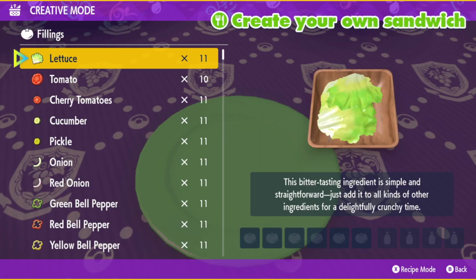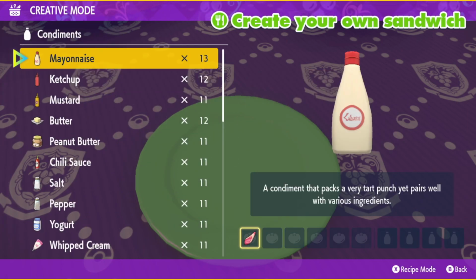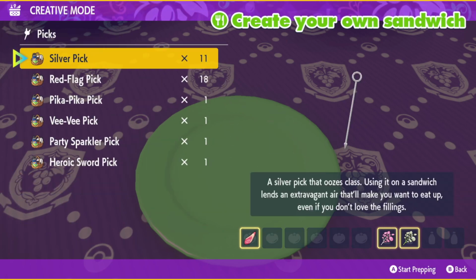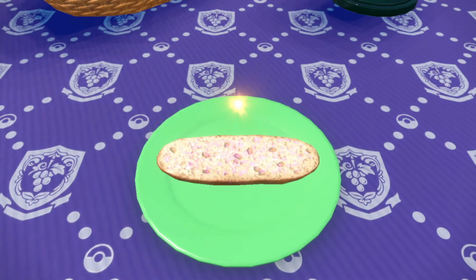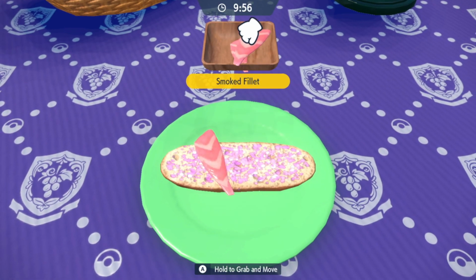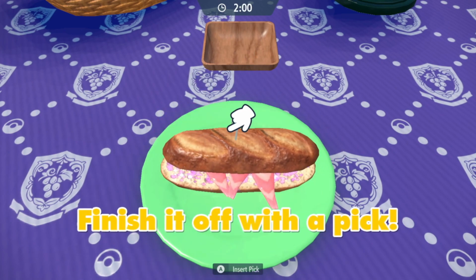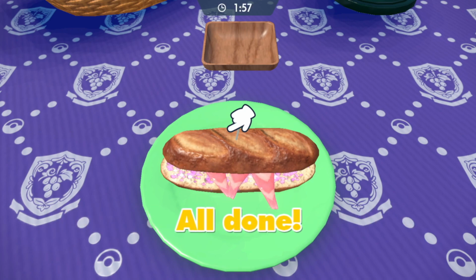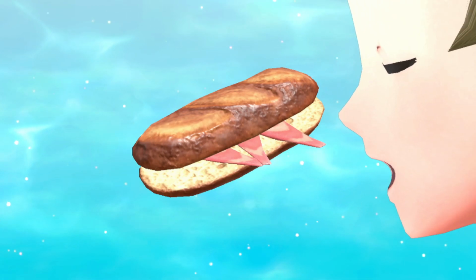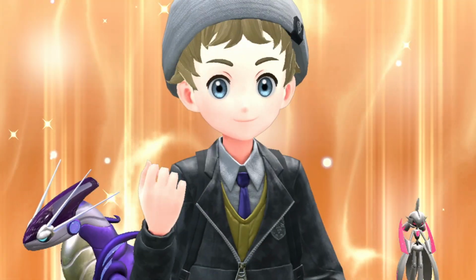So again, we're going to go creative mode. Smoked fillets, which is what that needs, and then we need 1 sweet and 1 salty Herba Mystica. Now, just like with normal sandwiches, we need to make sure that we don't screw up any of the ingredients here. So we're going to put all the smoked fillets on. We can't drop a single one. And we need to make sure we get the bread correct. Pin it, and then you'll see here when we get to the top right in a second, once the whole animation plays. Come on, hey, you can't skip this.